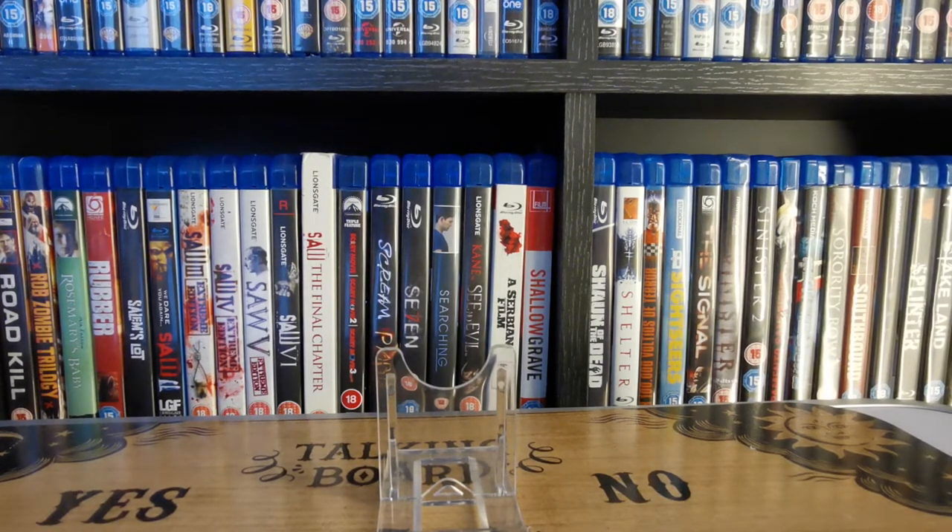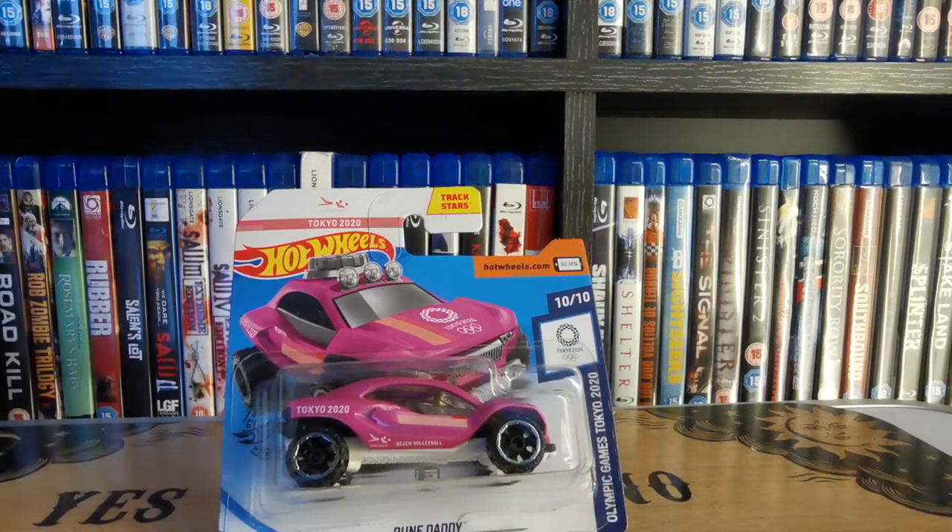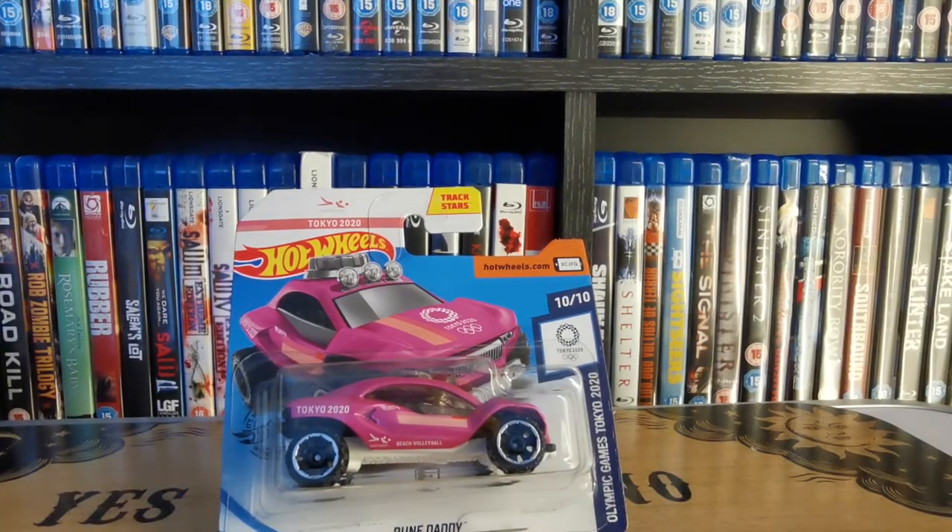They did a set of these as part of the Tokyo 2020 Olympic series — that didn't happen because of COVID. So that was the treasure hunt version they did for the Olympic Games Tokyo 2020. I think I managed to get the full set of these — there were ten in total and it took a few weeks to track them down across different stores. Talking of full sets, that will be another video later down the line showing the sets of Hot Wheels we've got. This one we wanted to do as a dedicated video just showcasing the treasure hunts.